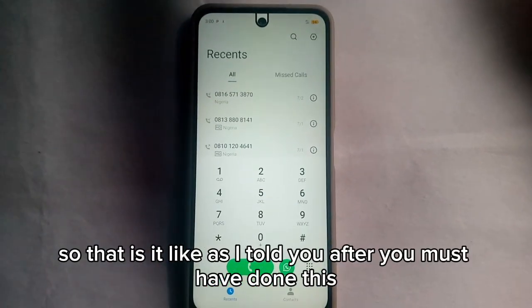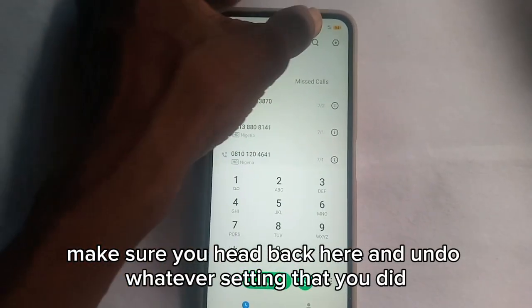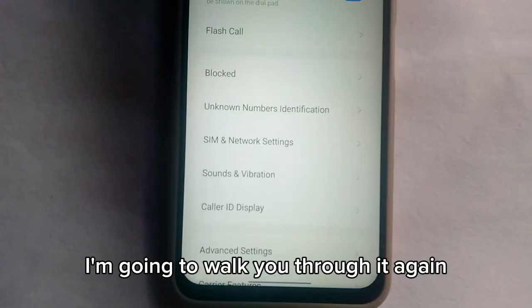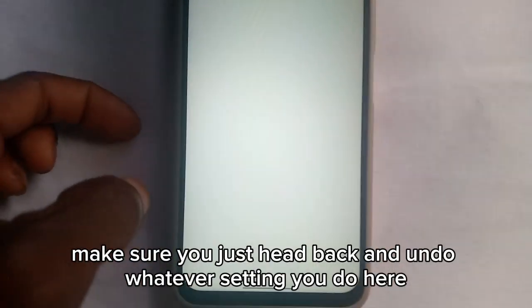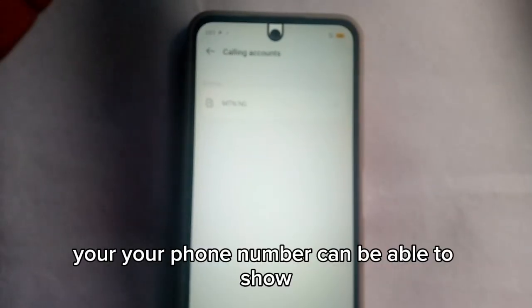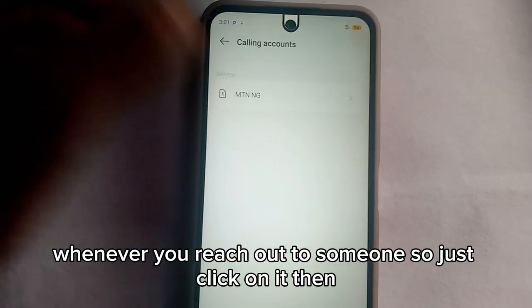Like I told you, after you have done this, make sure you head back here and undo whatever setting you did. I'm going to walk you through it again. Make sure you head back and undo whatever setting you did here, so that your phone number can show whenever you reach out to someone.